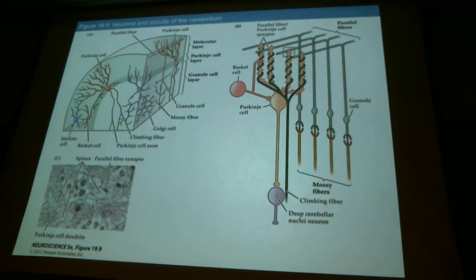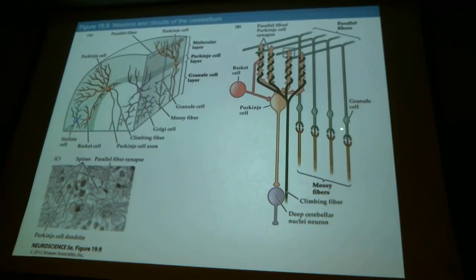At the same time, Purkinje cells receive lots and lots of parallel fibers. So this whole neuropil, this layer, is just filled with these coursing parallel fibers. Those Purkinje cells are receiving lots of input from a big population of these granule-cell outputs.